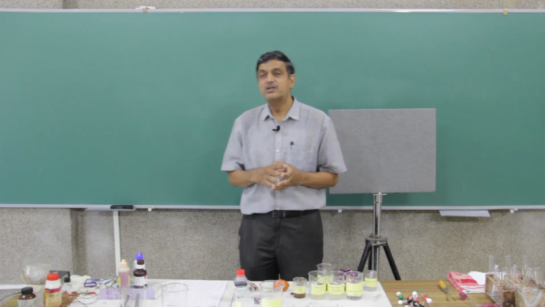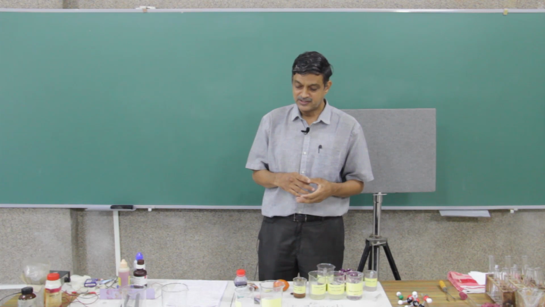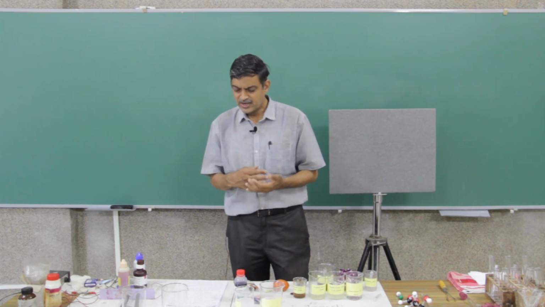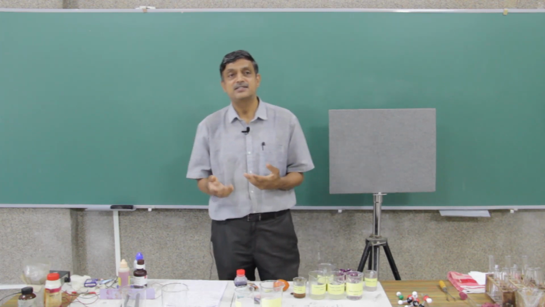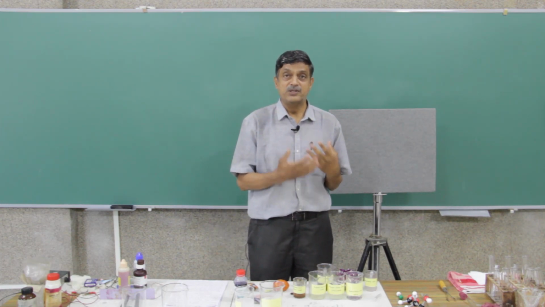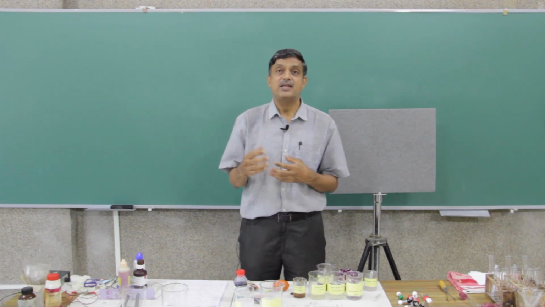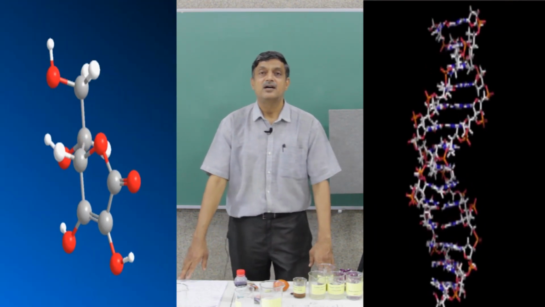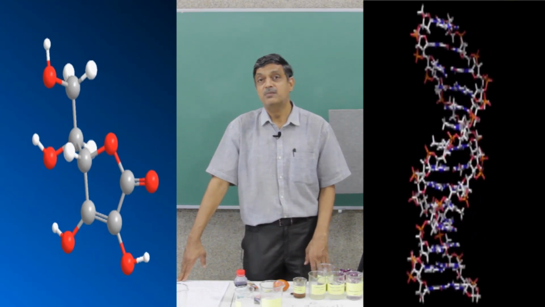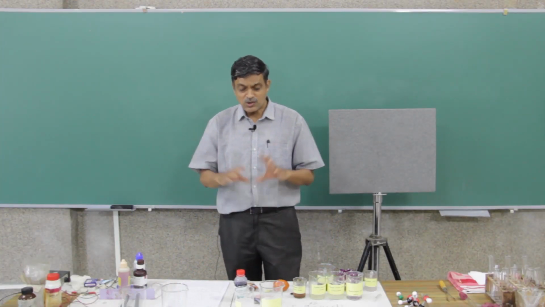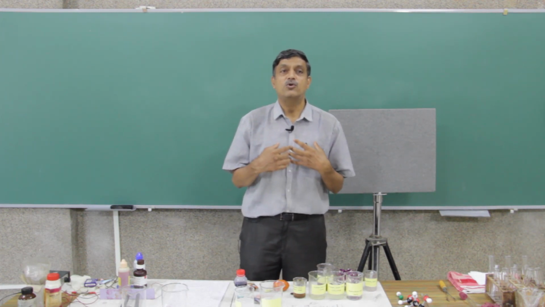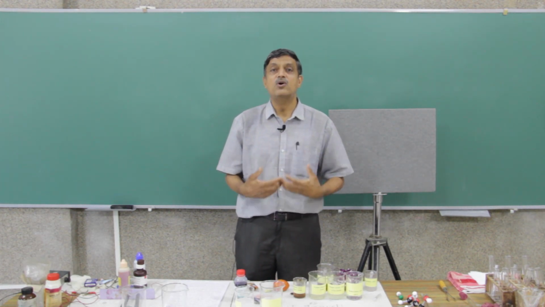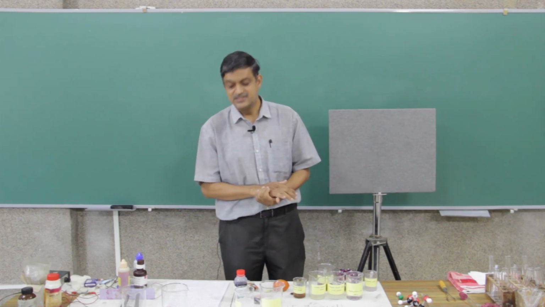Now, acids form a very, very important group of compounds, not only in chemistry but also in biology. In fact, without some of these acids, it's impossible to think about life as we know it. So we have amino acids, then we have fatty acids, we have acids in the form of certain vitamins. Vitamin C is ascorbic acid, vitamin A is retinoic acid. Then we have the hereditary material, DNA and RNA, which are deoxyribonucleic acid and ribonucleic acid respectively. All these acids form part of our own cells, and the thousands of reactions that take place within our body, which keep us living all the time, are mainly because of the presence of these acids.